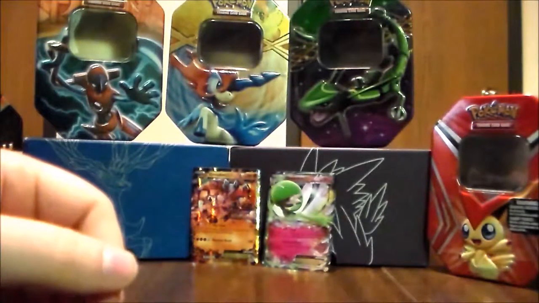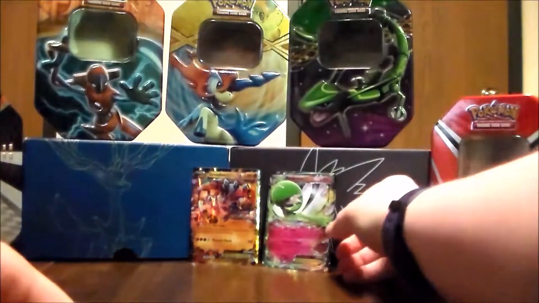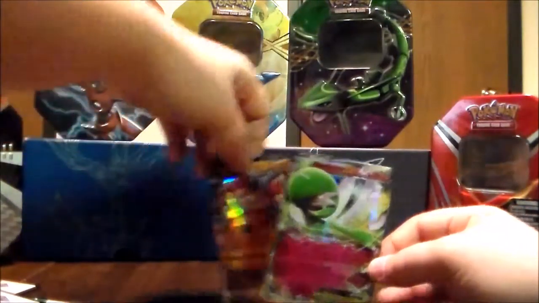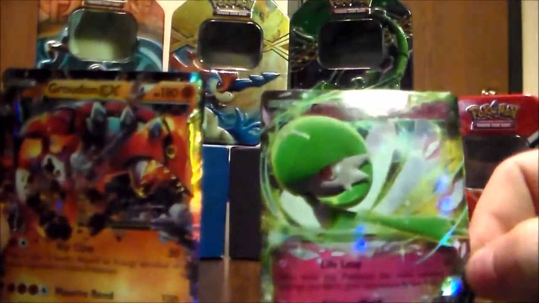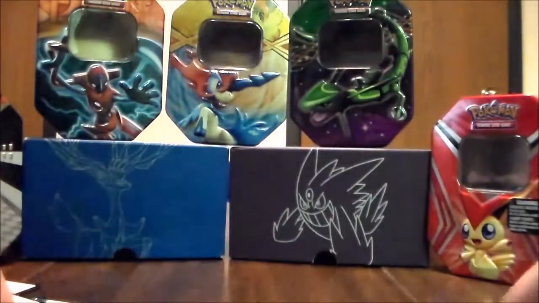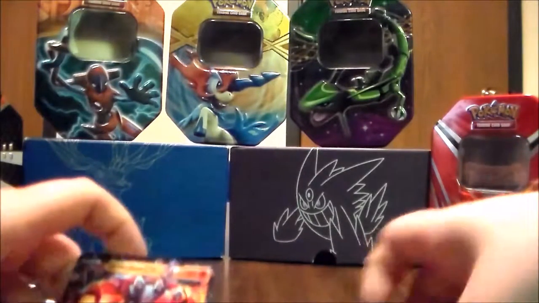So, out of 8 packs, I really got 2 things. Those are good things. Yeah. So you guys have to go with them. So, that's what I got. I will say this. I got 2 EXs. I'm pretty happy. And I got another half-heart Torchic. Wherever it is in your pile of cards. I'm not going to bother finding it. So, yay!